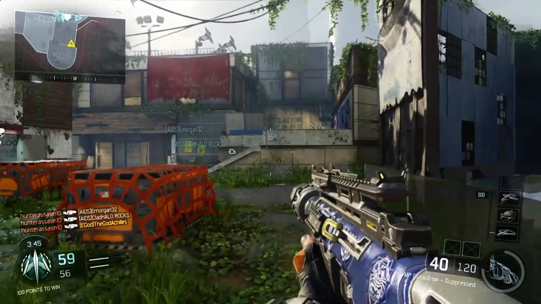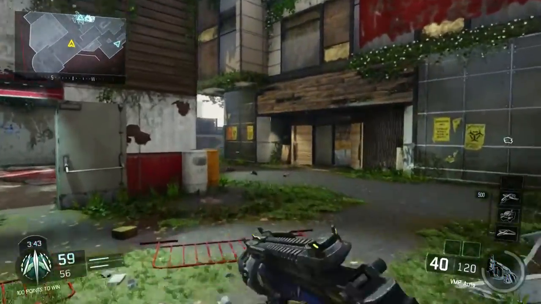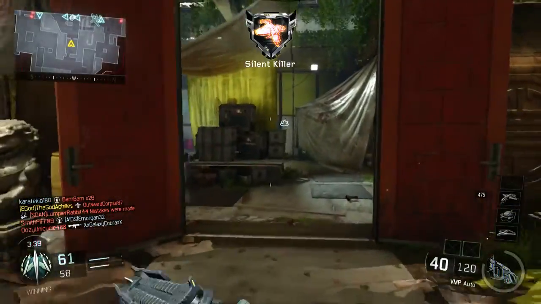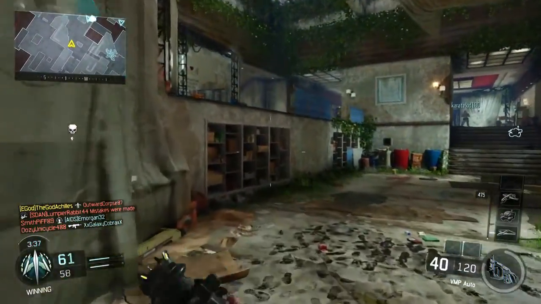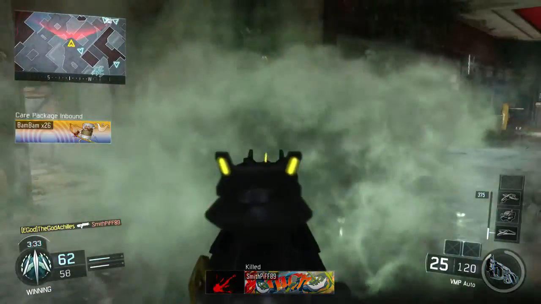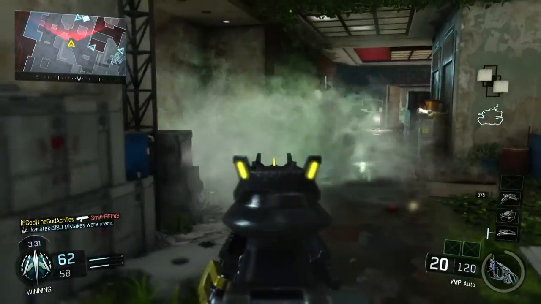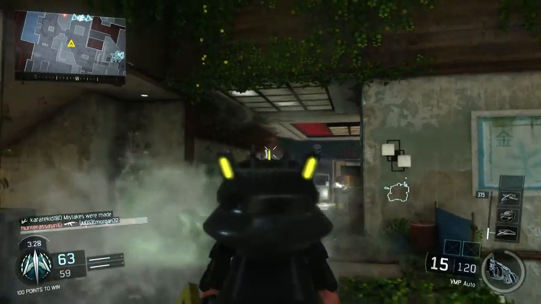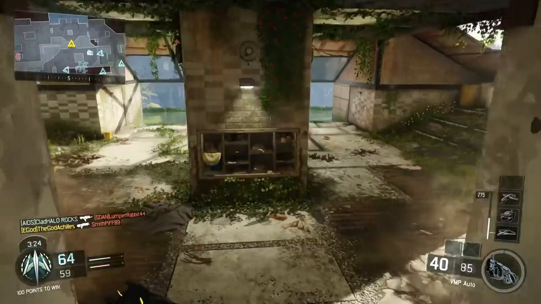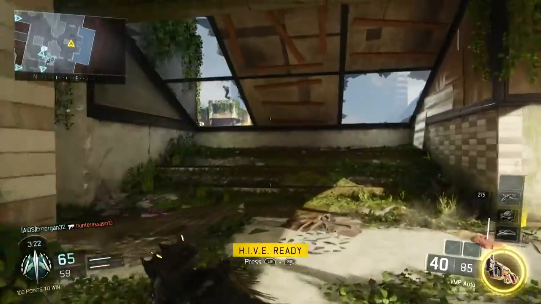My kill streaks are UAV. It's real simple, it's like 5 kills. You get a UAV, you find everybody on the map, you know where they are, they don't know where you are, especially because you have a silencer, and you're good. Second one is a Cerberus, which is pretty much the little robot that drives around and shoots people for you. It's free kills.